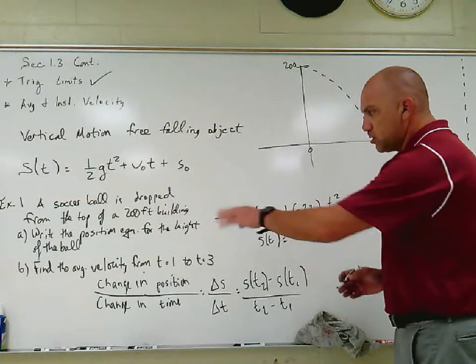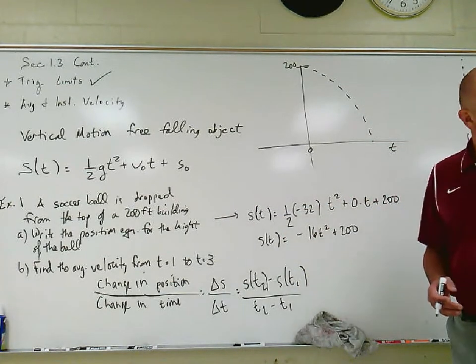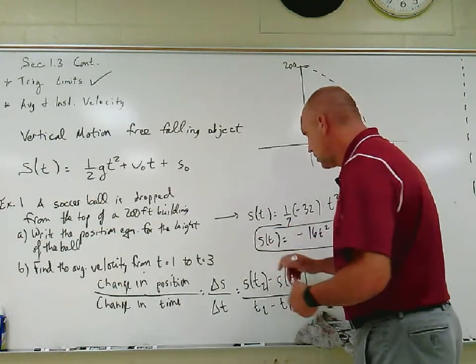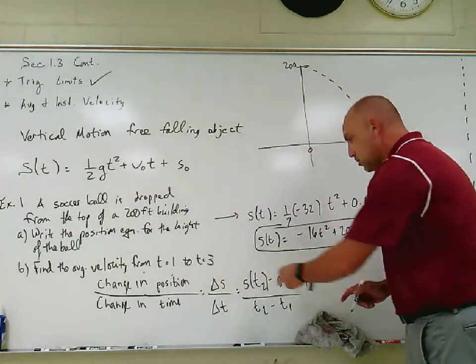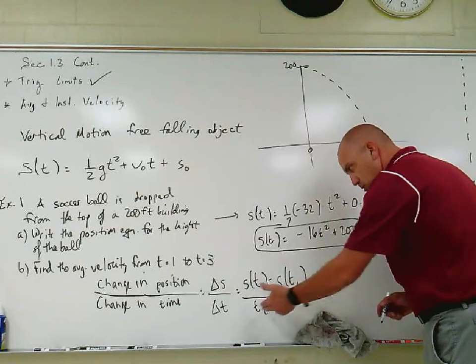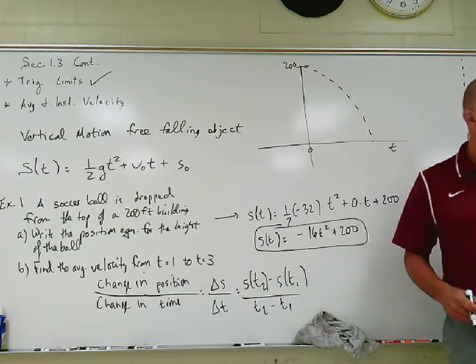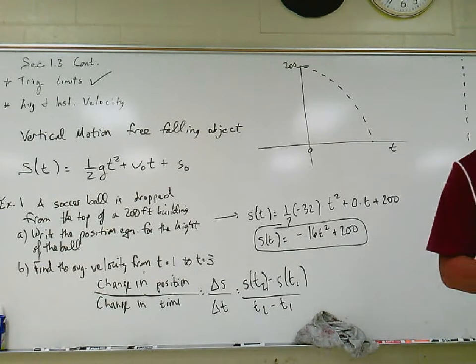So on this problem, have I given you 2 times? Yes. This is now your position equation from time 1 to time 3. So now you can plug in, you know what to do here, and see if you can find the average velocity. You're going to need a calculator, okay? Use your calculator to help you.